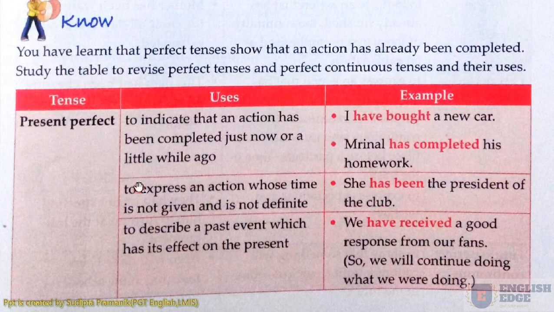What is the rule? The rule is, according to the subject, you should use have or has, and you must use the past participle of the main verb. If I use I, then according to I we must use have. The first person singular number is I and the plural number is we. So for I and we we must use have. And then the third form of the main verb, that is the past participle.